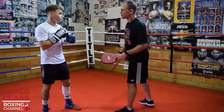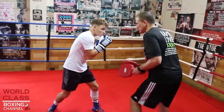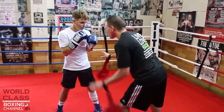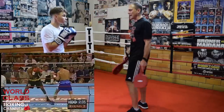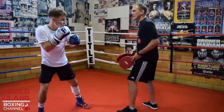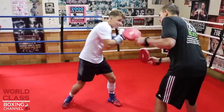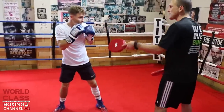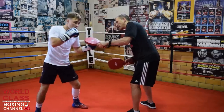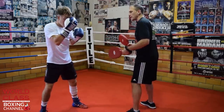He's creating a really nice combination — throwing a one-two hook, taking him to a right hook to the body, a left hook to the body. He went to the outside, to the outside, and now he's coming up the middle because he threw two punches that bring those hands out to protect the body — that's the opponent's instinct. He goes one-two hook, right hook to the body, left hook to the body, now up the middle with the uppercut. Once he picks him up with the uppercut, he comes straight back with that right hand and then the left hook.